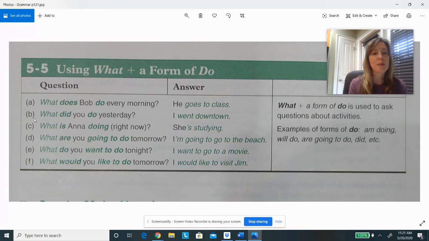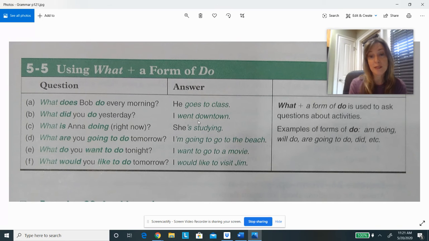If we look at B, now we have, I hope you recognize, when you have did, it's past tense. And remember, when you make a past tense question, your helping verb is did, and your main verb, again, is base form. And in this case, we have the verb do. So again, they're similar, so it's a little confusing. And also, your answer does not have to have the verb do.